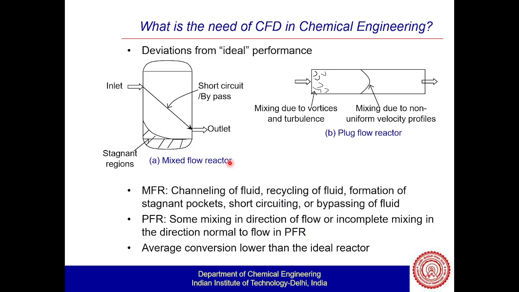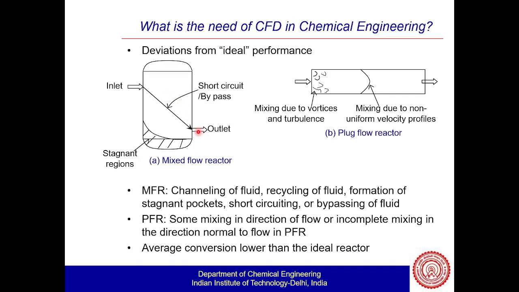So then, as I have said earlier, there are deviations from the ideal performance also. If I take a simple CSTR reactor like this, and there is an inlet through which the reactants are coming inside, and the outlet through which the product is going outside. Sometimes we have also seen that there is a stagnant region, which we call a dead zone, where the velocity of the reactants or the product is zero. So this part is not interacting with the flow itself. It has certainly got deposited, having no velocity at all. So these are basically deviations from the ideal performance.